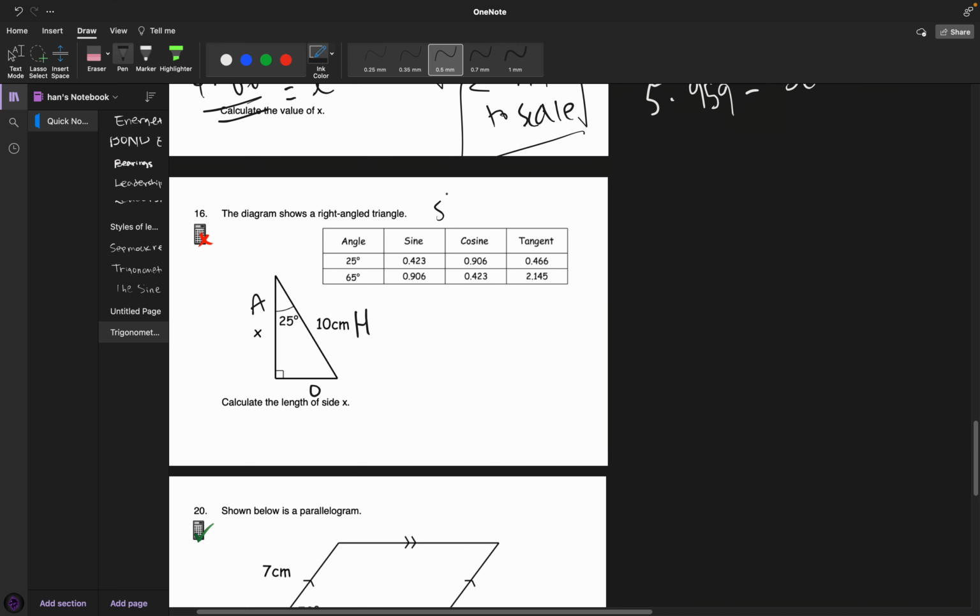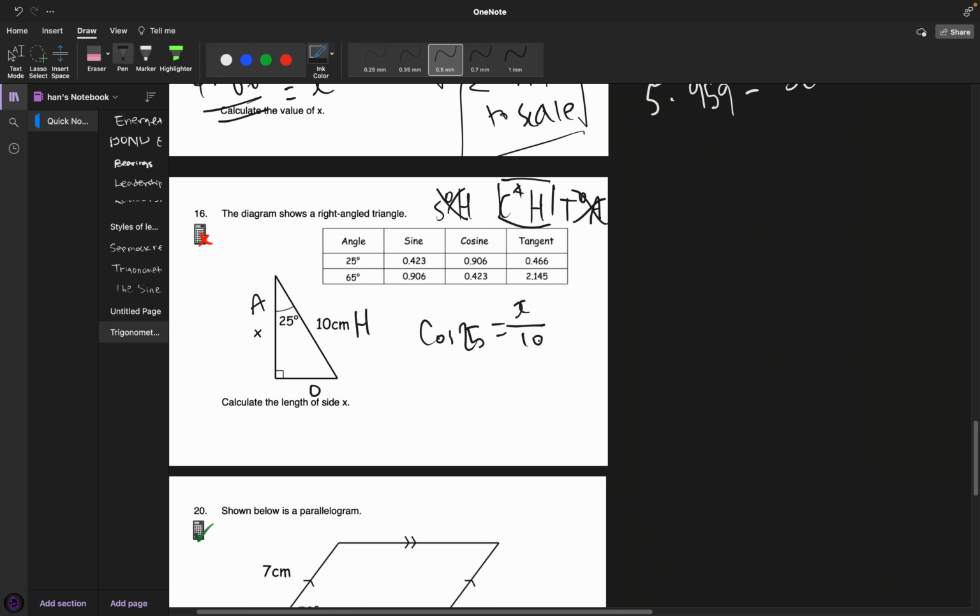We can write down SOH CAH TOA. And which one will we use? Well, we're supposed to find x, which is our adjacent, and we're provided the hypotenuse, but we don't need to do anything with the opposite. So anything with the O will cancel out, and we're going to use our CAH equation today. So cosine 25 is going to equal adjacent divided by hypotenuse. Adjacent, we don't know. It's our unknown, so we'll replace that with an x.